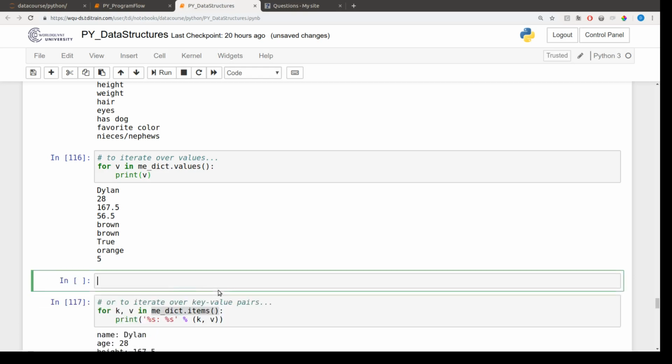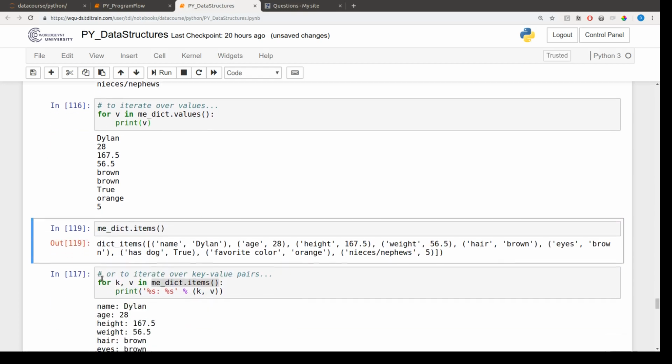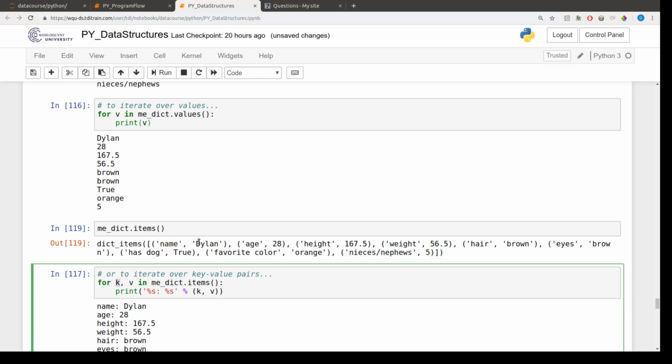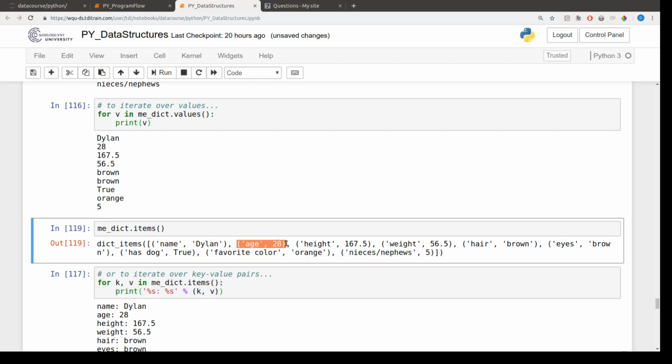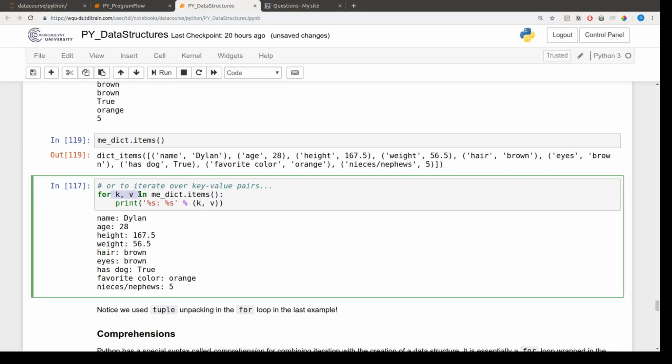Remember, medict.items looks like this, a list of key value pairs. As our iteration steps through the list, we first iterate onto this key value pair. We then use tuple unpacking to unpack the first piece of the tuple into the variable k, and the second piece into the variable v. Then, after we perform the body of the loop, we advance to the next tuple and unpack that one as well. This is a very commonplace and useful pattern that we'll see again and again.